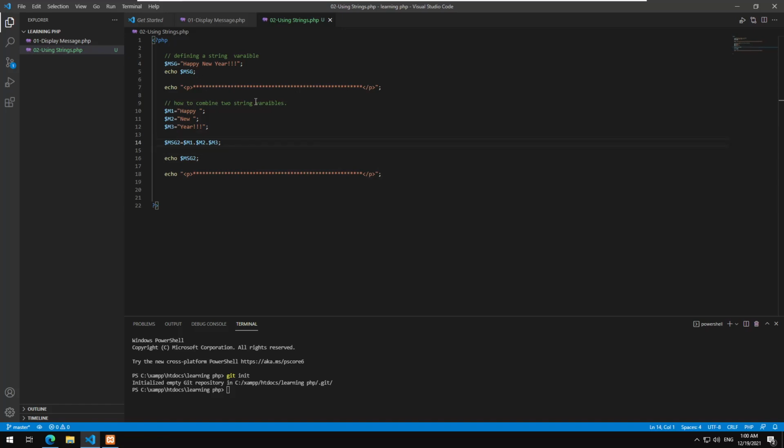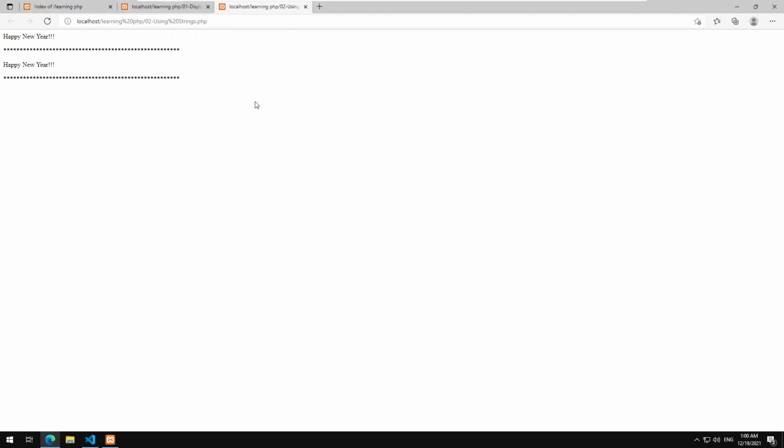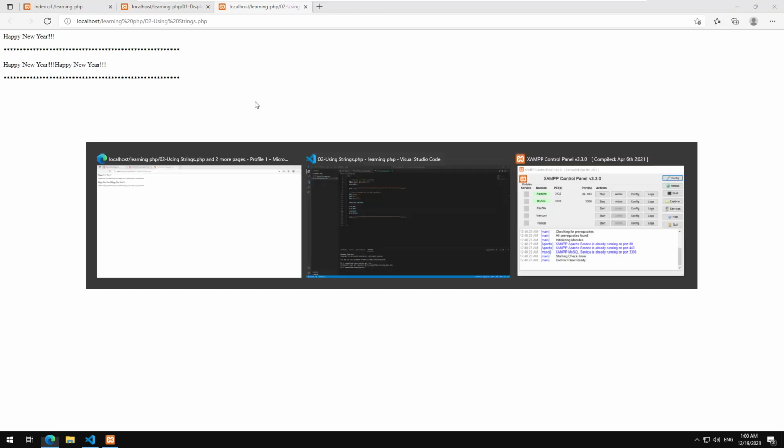To make things a little bit more clear, I will use the following. I will say echo m1 semicolon. I will use echo m2 and m3. And if I refresh, I'll see them all combined together.